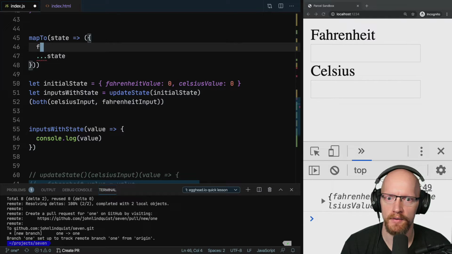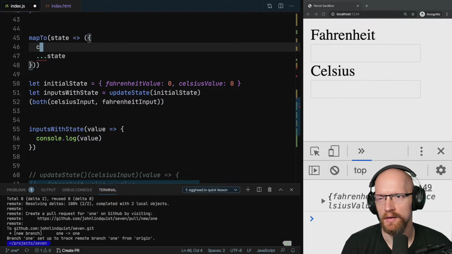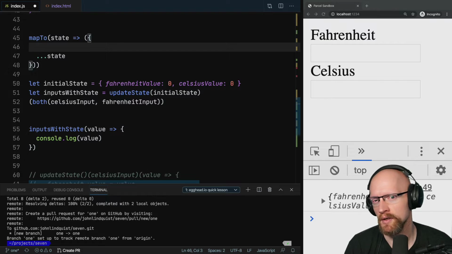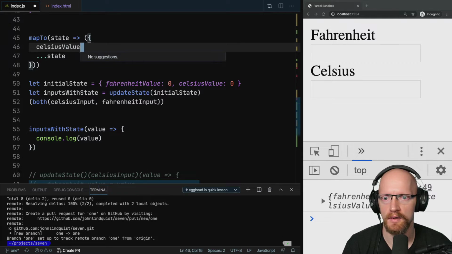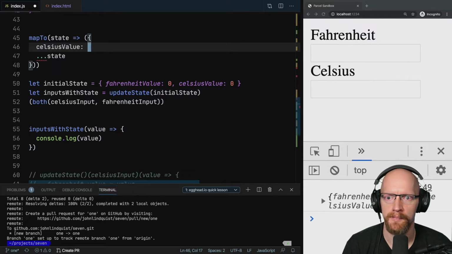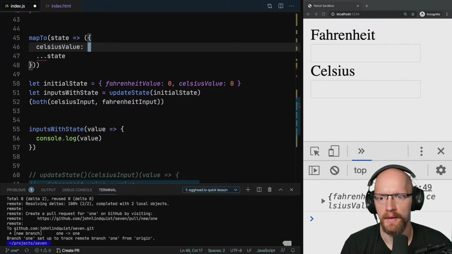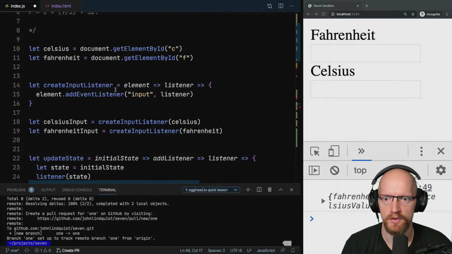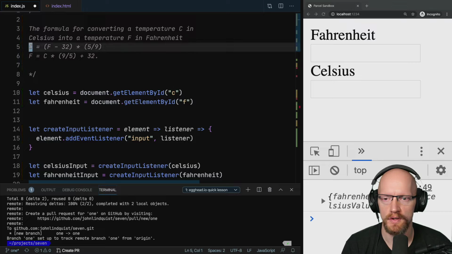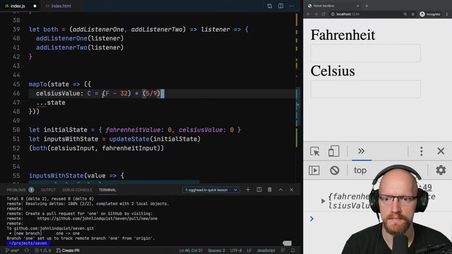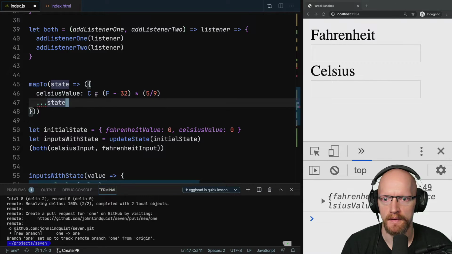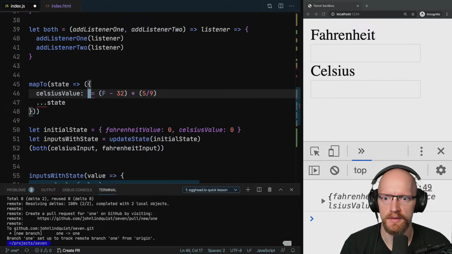So this will be the Fahrenheit function, so it'll update the Celsius value. And that calculation is this. So this is state.celsius value.